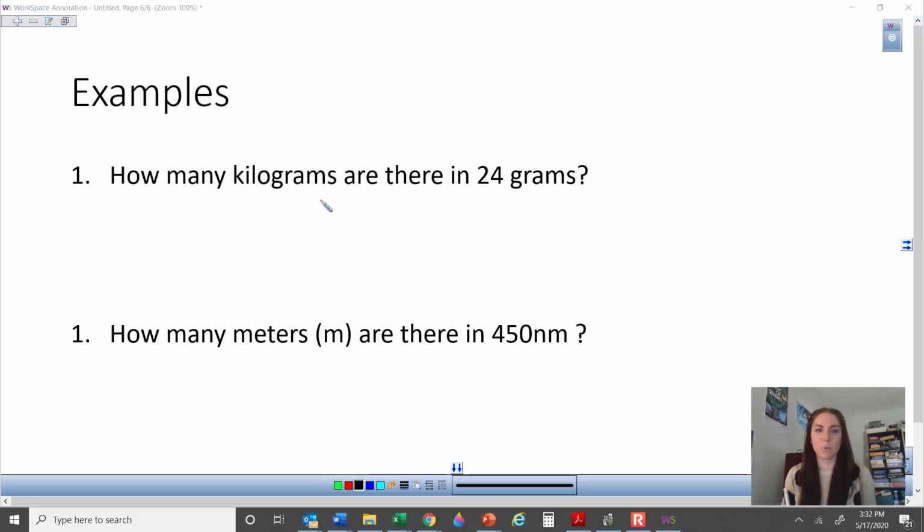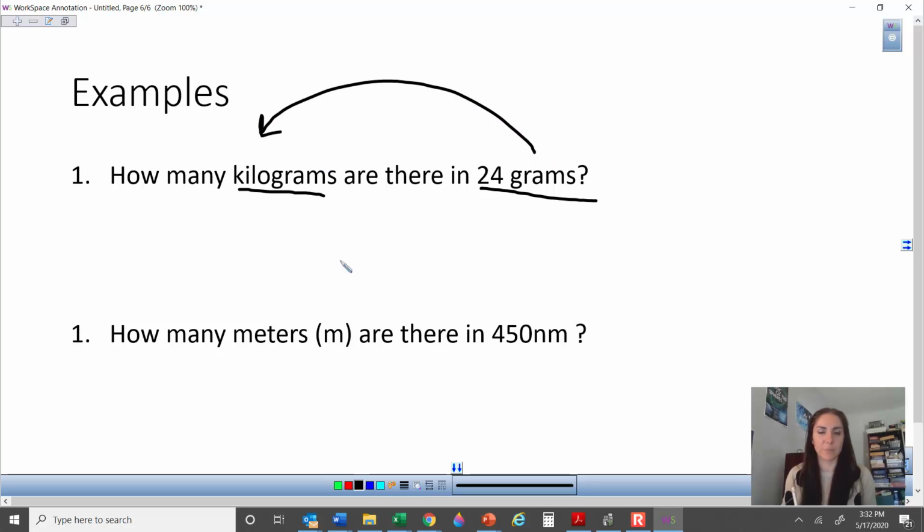So we're going to go from grams to kilograms. So we're going from here to here, right? The way I do this is I start off with what I have to work with. So I start off with the grams. Here we go. Like that. The other thing you have to find out is how many grams are in a kilogram. If you don't memorize these things, you can look them up.